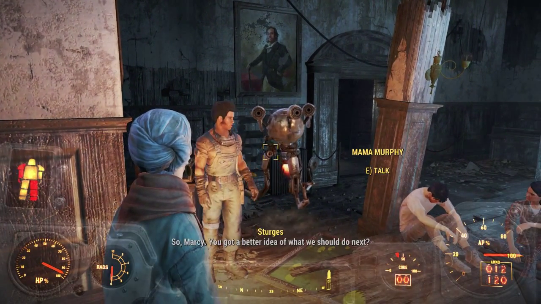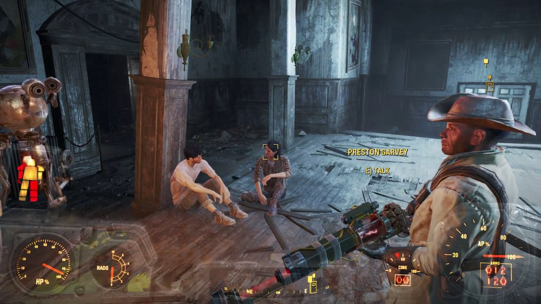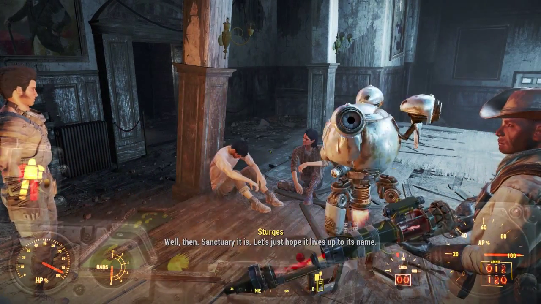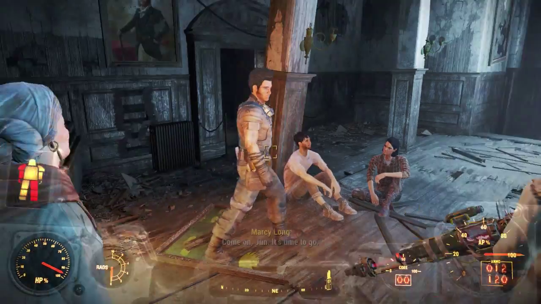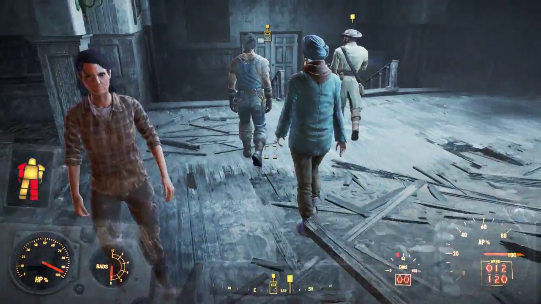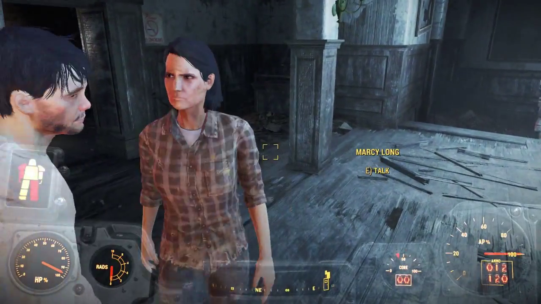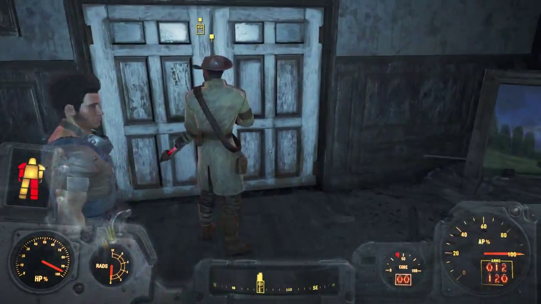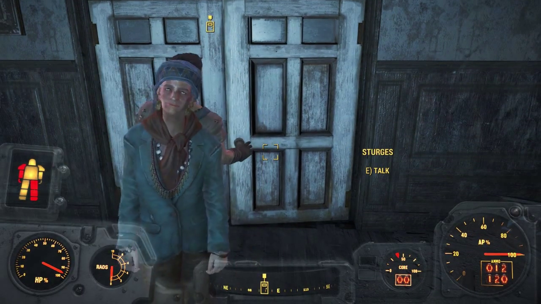right? So, Marcy, got a better idea of what we should do next? Anybody? Well then, Sanctuary it is. Let's just hope it lives up to its name. Come on, Junior. Damn right. You ain't got a solution of your own, do you? Come on, let's go. We owe you. Diamond City's no doubt about that.